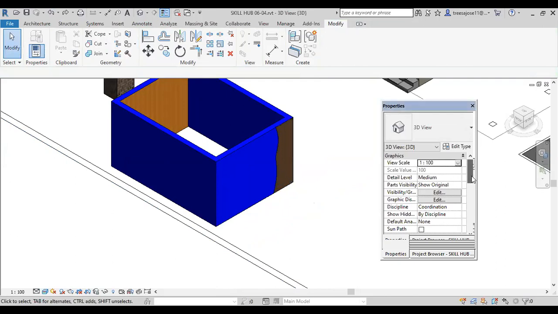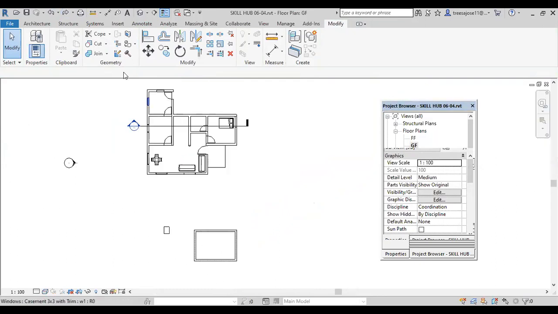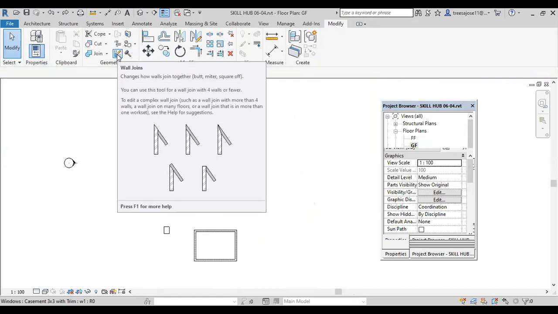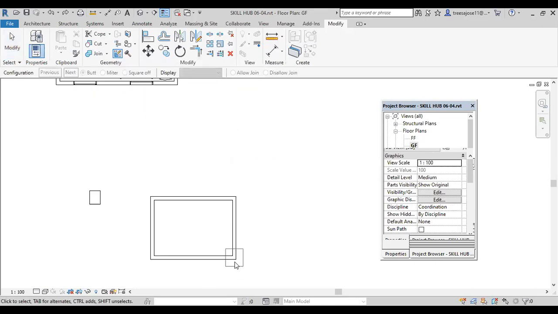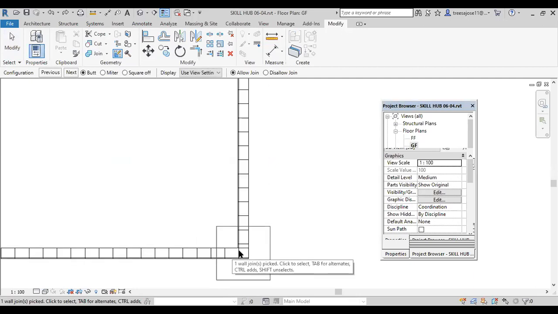Then go to the plan view. For example, I have to apply this to this entire structure, so I need to select this entire face. That time you go to the plan view. Then there is an option for wall joints. Actually, the wall joint is meant for if two walls are meshed, we have to show how that wall will be joined. Select that one. Then if you locate this one, the system will show the nature of the wall joint, because this wall is joined this way and this way. Then you change that to miter.